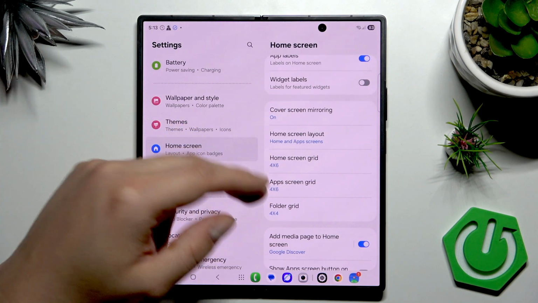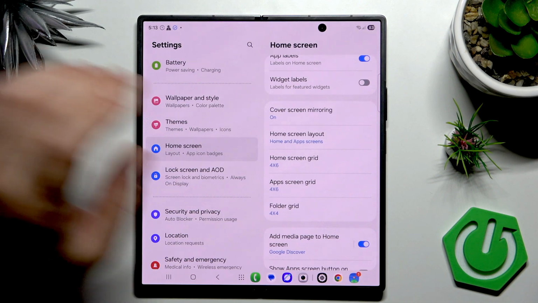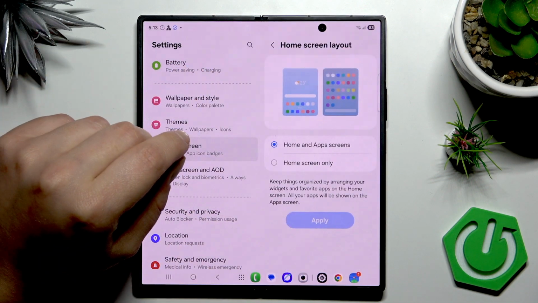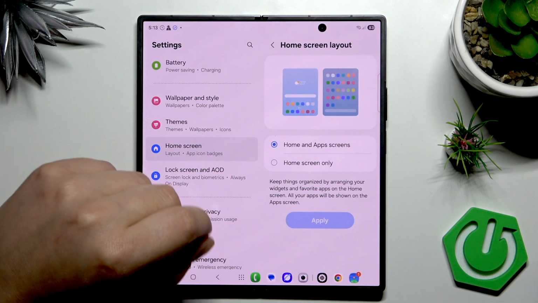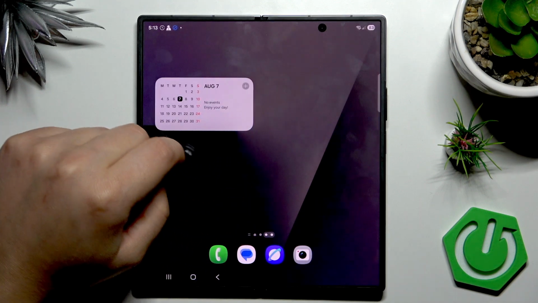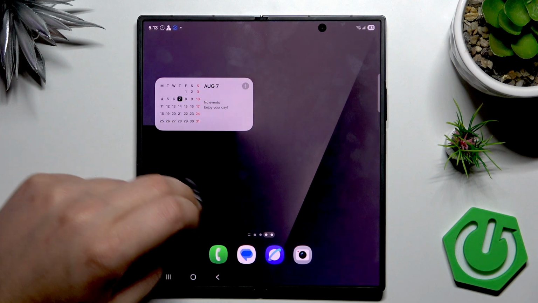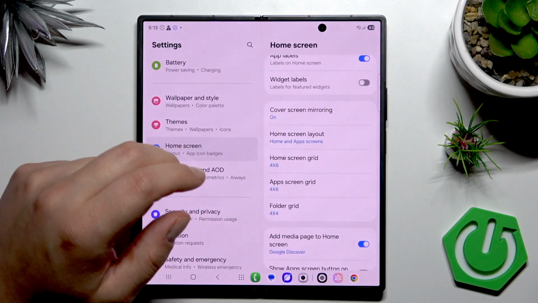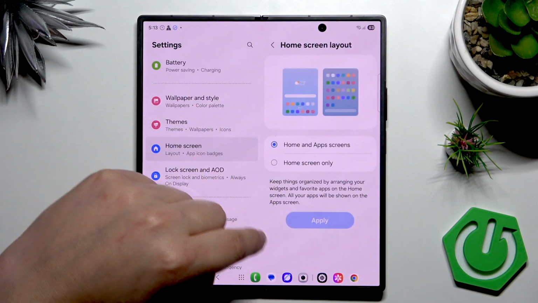You can set up the grid for home screen, app screens, folders, or you can choose a screen layout. You can use a home and application screens. So this is a screen that adds the additional page for applications. I think it's worth using it. Or you can choose home screen only.